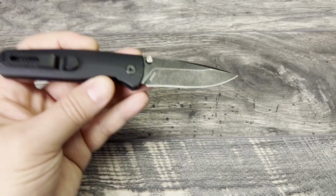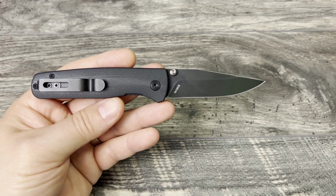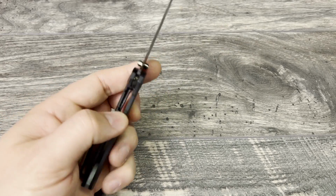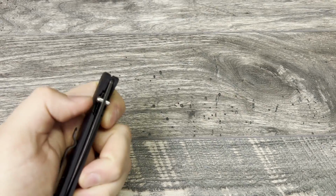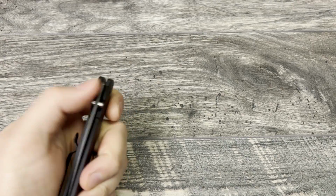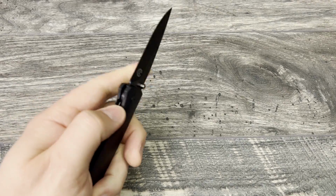I just think the aesthetics for me are a bit of a miss. I think it would look better if it had a better blade to handle ratio in this instance. I think it would have done better to have a deeper carry pocket clip, and I really just don't like operating the liner lock. It sounds and feels rough and awful, and that could just be I got unlucky in that instance. But even then, the thinness of the liner lock on here and the way that it feels against my hand, I don't like it.